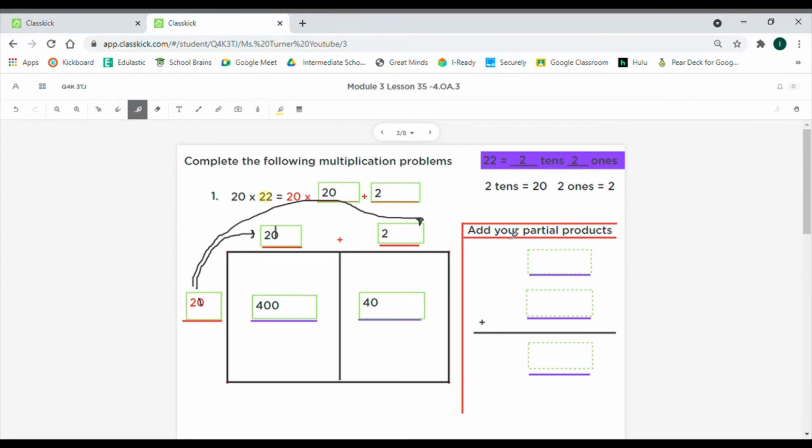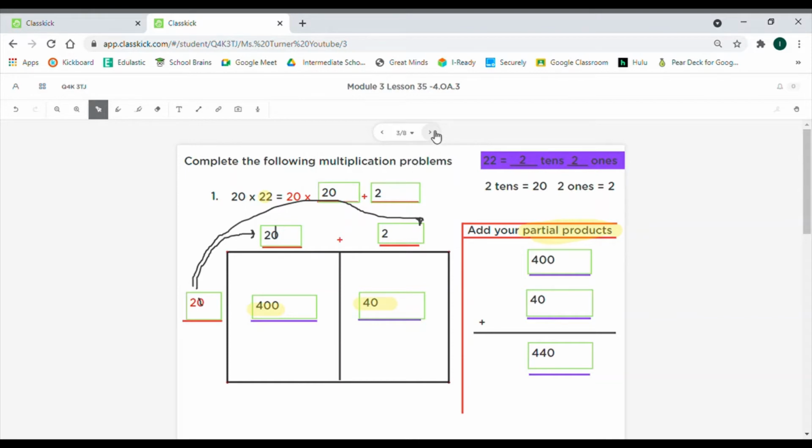Yeah. So these numbers inside of our boxes, you guys, they're super important. They represent our partial product, which means they represent parts of our product. And what do I need to do to those parts in order to find my whole product? What do you think? Am I going to add? Am I going to subtract? Am I going to multiply? Or am I going to divide to find my whole product? If you said we're going to add, you're absolutely correct. So we're going to take our first partial product, which is 400, and place it inside of our box as we're adding. And then we're going to take our second partial product, which is 40, and place that inside of our box as well. 400 plus 40 equals, what does it equal? What's my product? Yes, it equals 440. We just found our product by using an area model and adding up partial products.